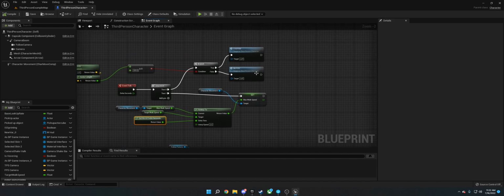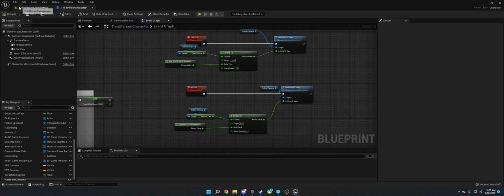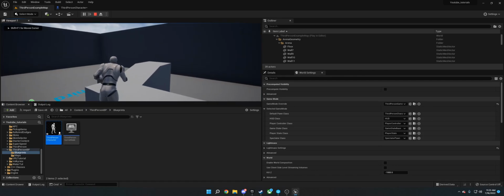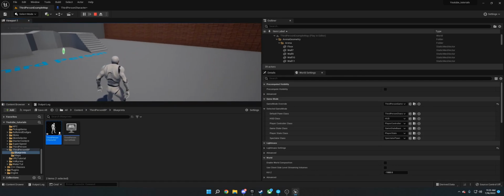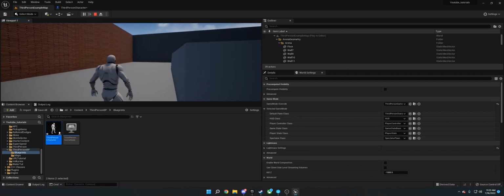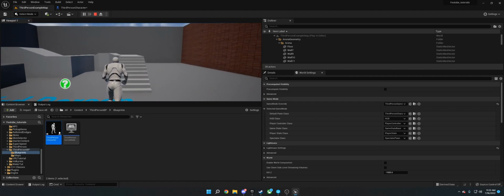So now what we're going to do is play it. This is going to set the field of view smoothly, and this is going to interpolate the max walk speed. That's how that works. So now let's test it. As you can see, there's a slight ramp up. He doesn't immediately go. Now it does work better if you have sprinting and walking, but you can definitely see the ramp up. The field of view changes. It also works with jumping, so that's really cool. But that's basically how you make smooth locomotion.